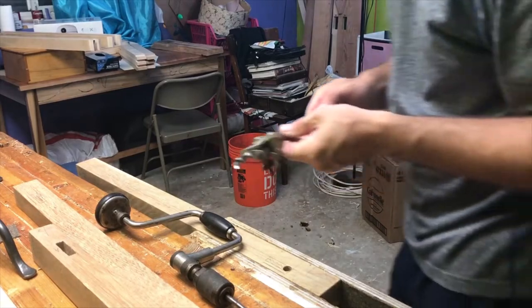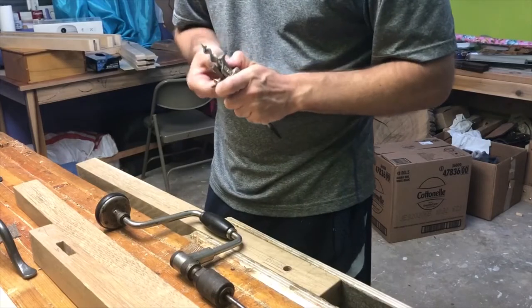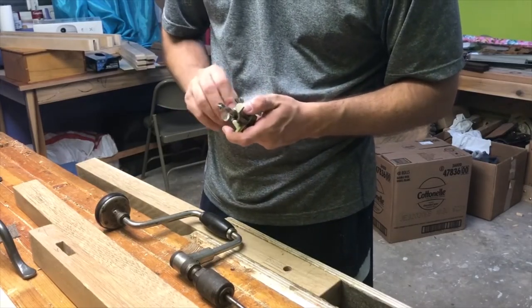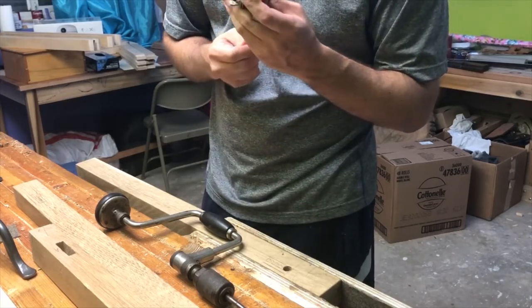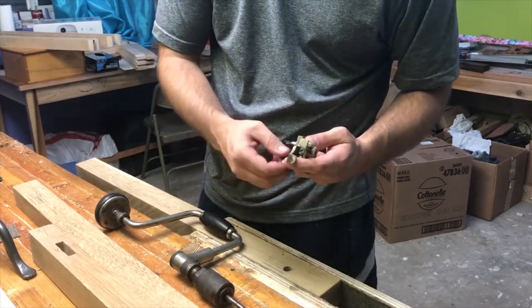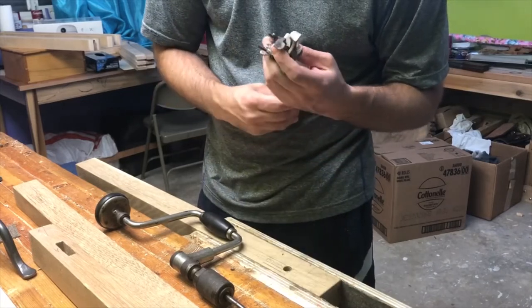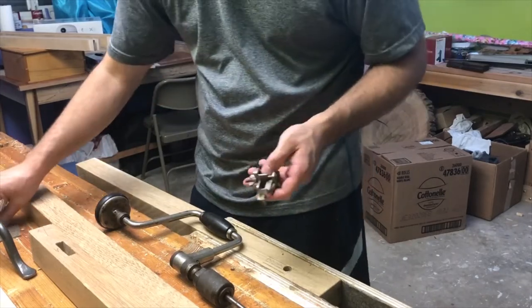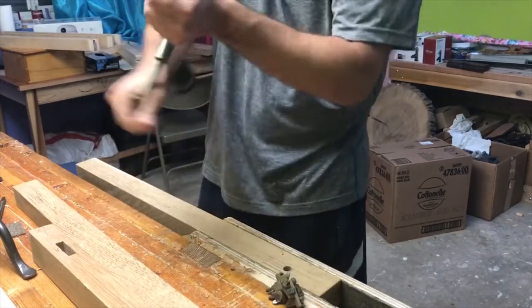Oh, what do I got here? Well, that's a bunch of eights. So this is a depth stop for ye old drill bits. Can I go this way? Yeah, there we go. That worked pretty slick. Okay, I think that worked well.